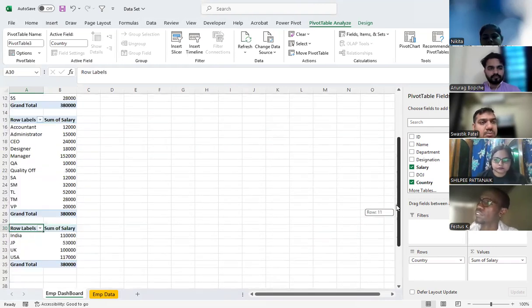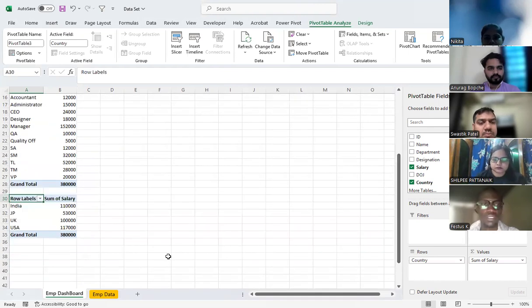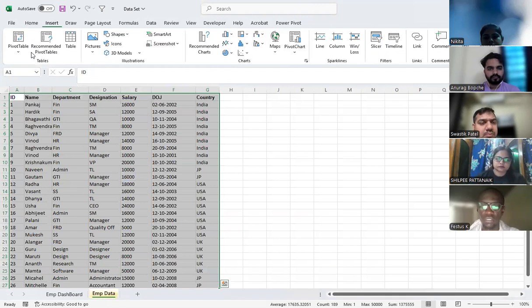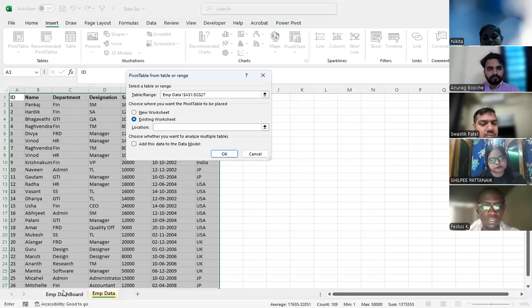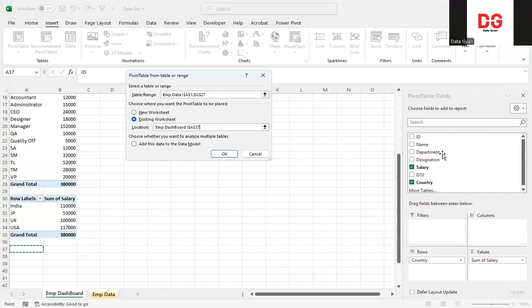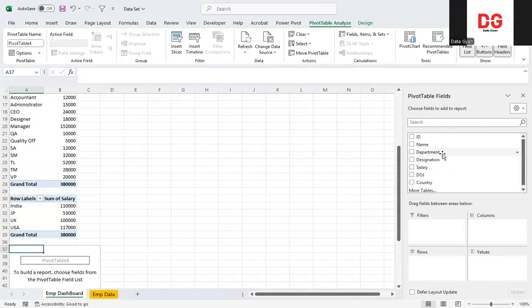Maybe we can add another pivot table. Let's see how. Again, Insert, pivot table, range, existing. We can add one pivot table here. Later we'll see what other things we can add. Can anybody suggest something?